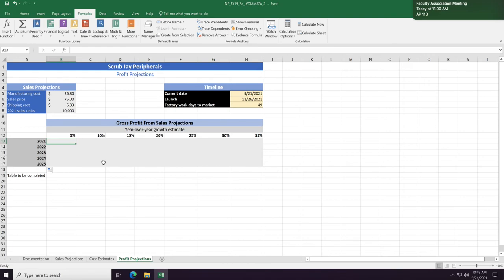So I'm going to start with the equal sign, and we're going to do B6, and that's going to be an absolute reference, and we're going to subtract B5, absolute reference, and subtract B7, absolute reference, and we're going to multiply that by B8, absolute reference.